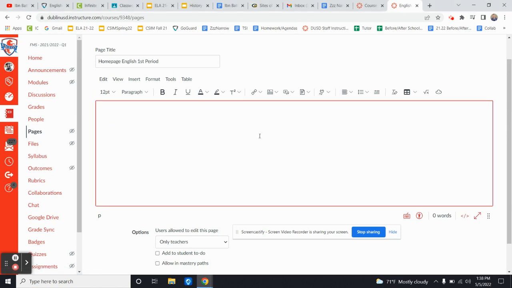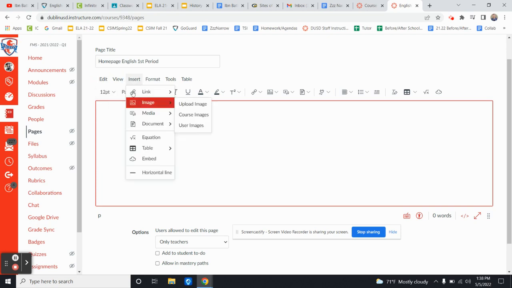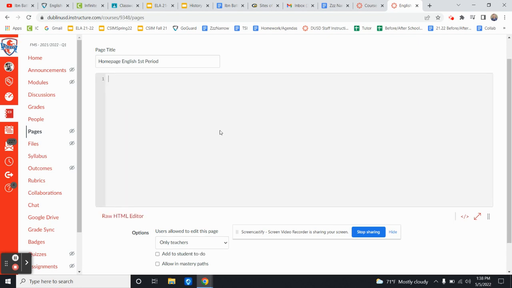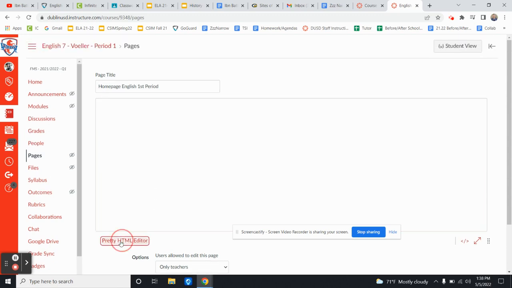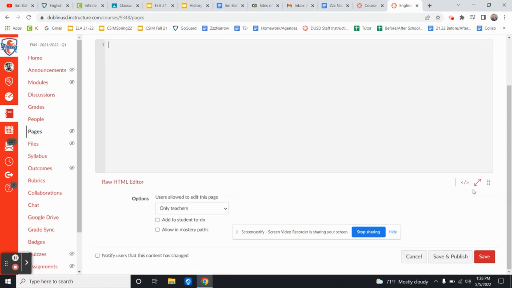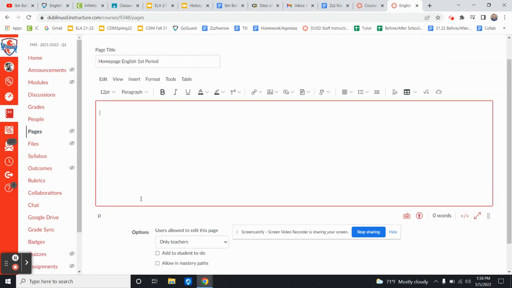In here is where you'd type or include any of the things you want to go on your home page. You can see the base layout of all of this. Edit has some different options for us in terms of setting things up. View, we can switch to the HTML editor if you have a reason that you would rather work in that format, but we'll go back to the raw view.